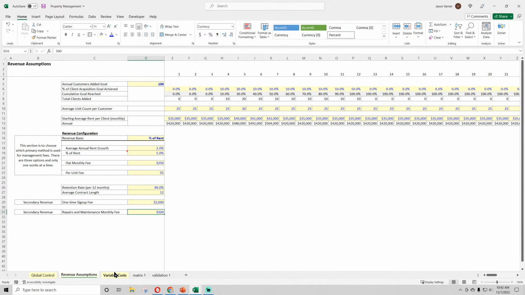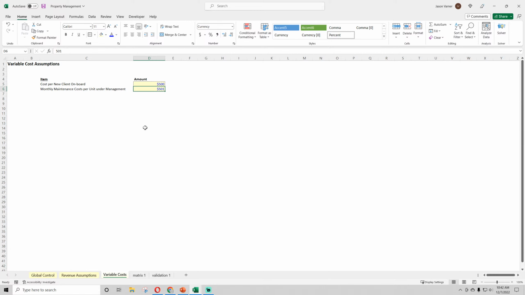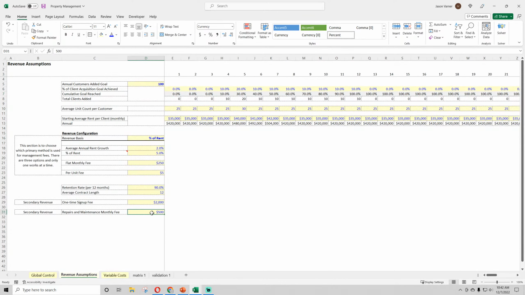Now, this is probably more applicable in multifamily situations, apartment buildings with 10, 15 units, or 5 or more units, but it needs to be an option that you can always zero out if it doesn't apply. So let's say you have a $250 a month cost, you're charging $500 for that as a service. And that will just be charged per the customer count, or per the unit count.